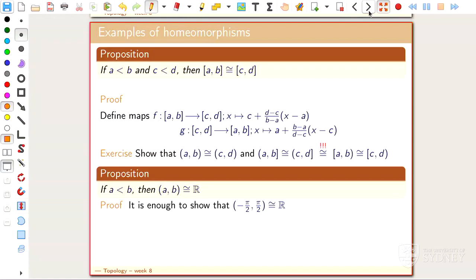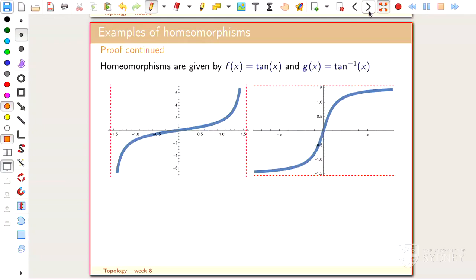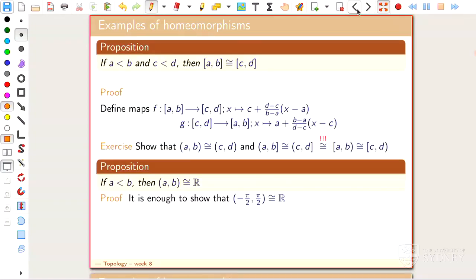Let's see whether I try to write down coordinates. By the previous one, it's kind of enough to show it for pi over 2. You will see in a second why I'm using pi over 2. Because this map, the tangent, actually stretches out the interval between minus pi over 2 and pi over 2 up to an infinite line. There you go. And it's a continuous function, and its inverse is continuous as well. Fine. So that's how usually those maps look like. But really, the key is we think of this as taking those intervals in our hands and just stretch them or rearrange them, because that's what topologists do.